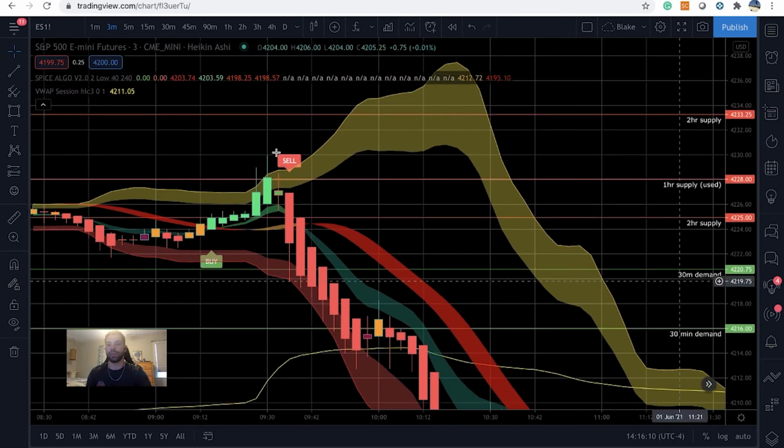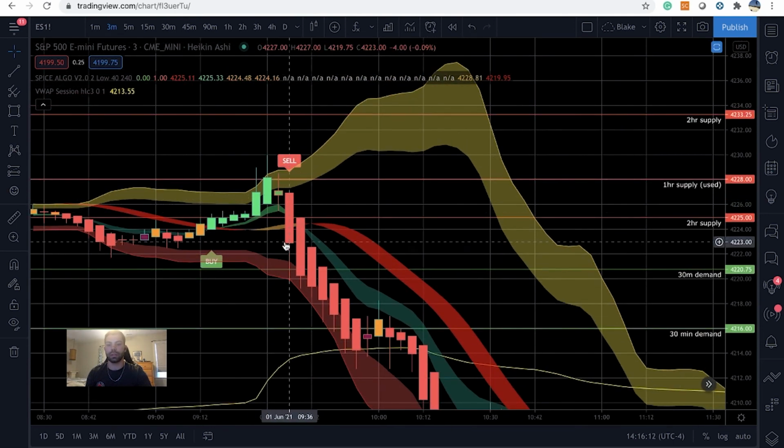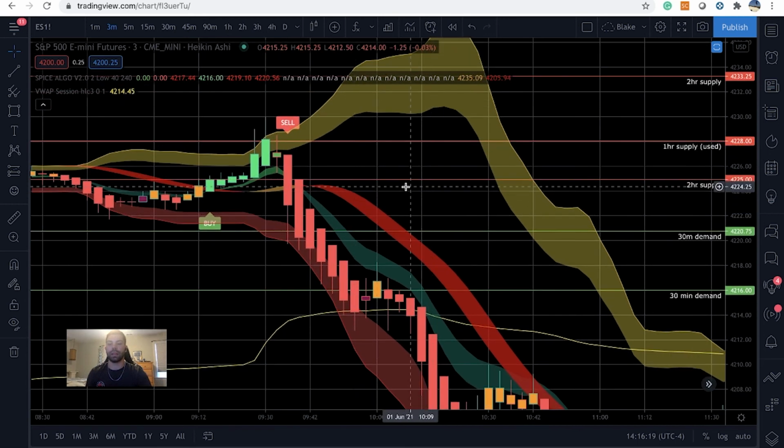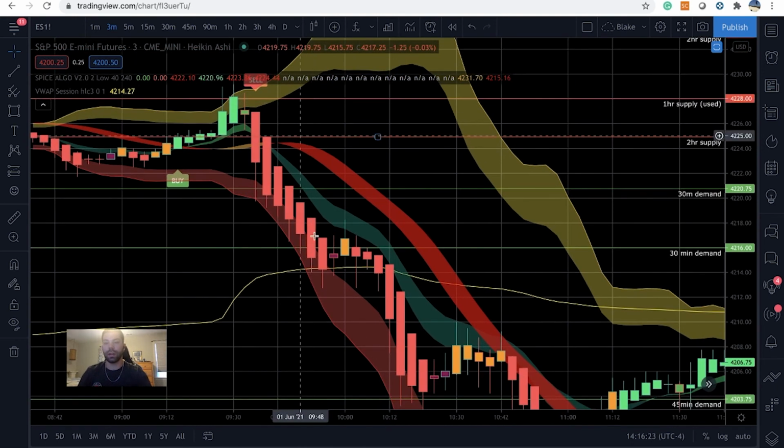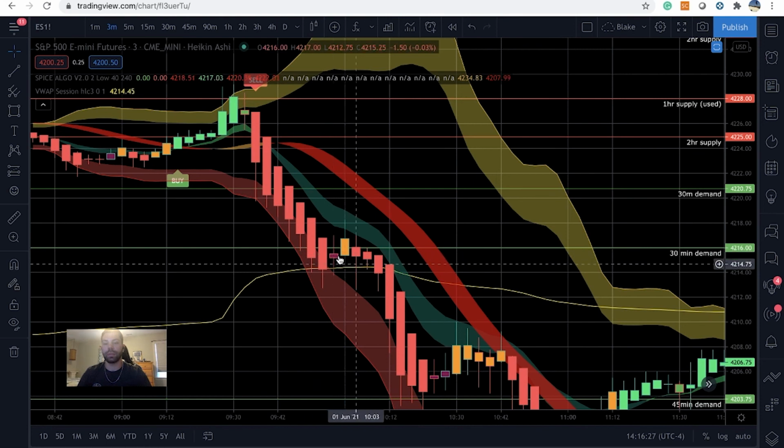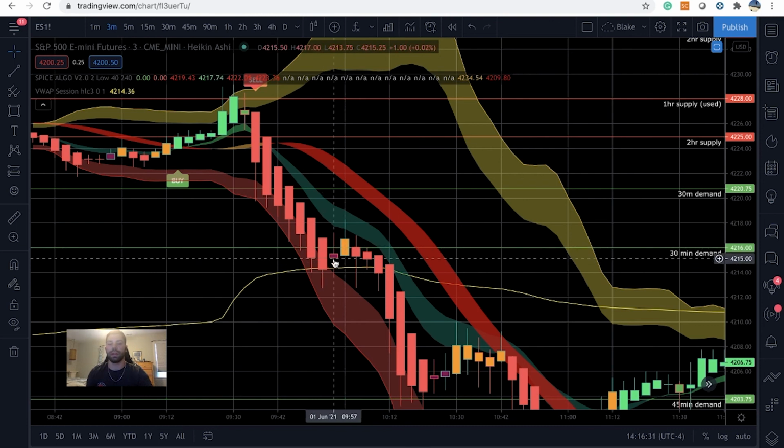So we would have entered puts on this candle here. So let's say we got in at the bottom of the candle, 422.75. And this thing just absolutely ripped down. So how would we manage the trade? So first thing I would have done is started trimming at VWAP, right? Because VWAP we know can be a nice support level if we're coming down onto it. And so I would have definitely scaled out 25 to 50% of my profits right here at VWAP.